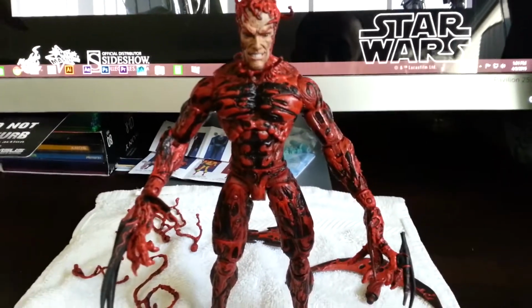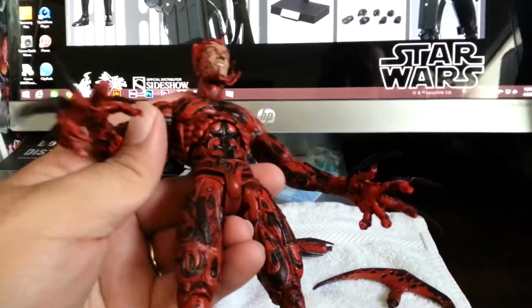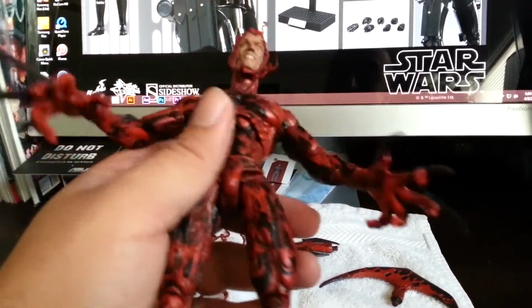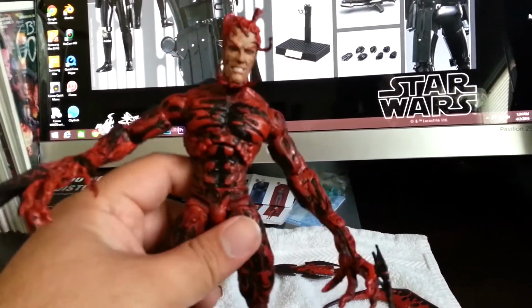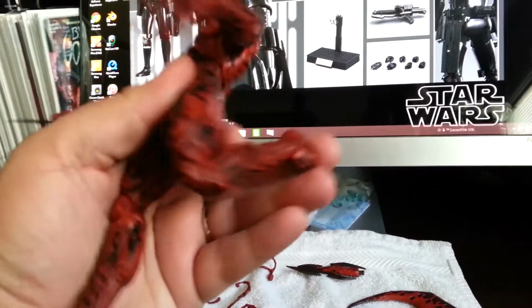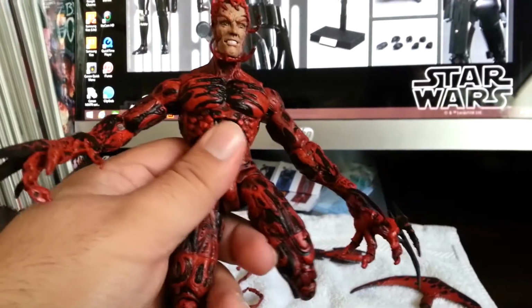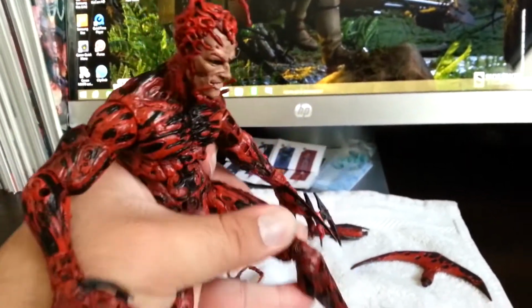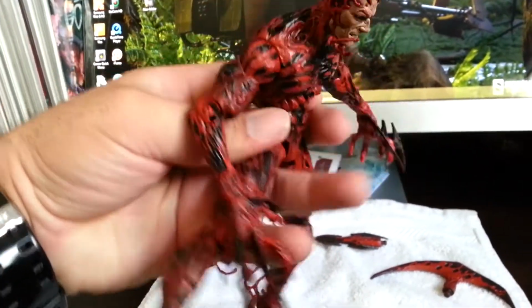Moving on to the actual figure here. Okay, the articulation for a Marvel Select figure is really good. I really dig the articulation. It's only my 3rd Marvel Select figure. I'll show you the other 2, and compare them in a minute. But his knees bend really well. The ankle pivot, the legs do stretch and move sideways pretty well. He's not doing a total splits, but enough where you could do something with them.